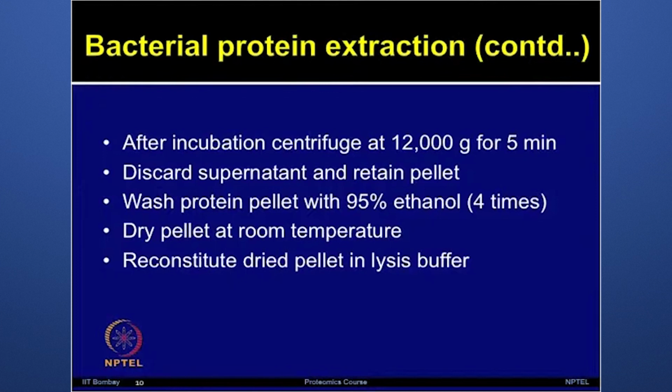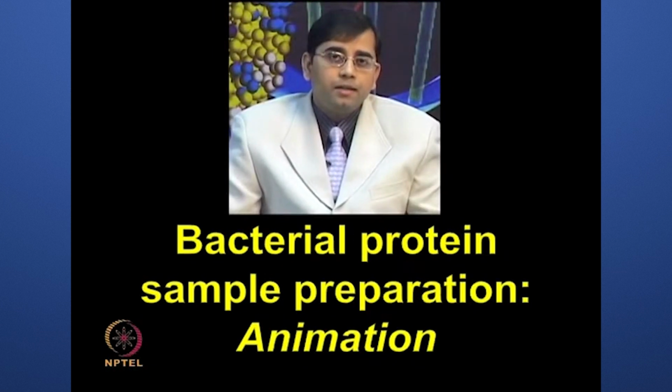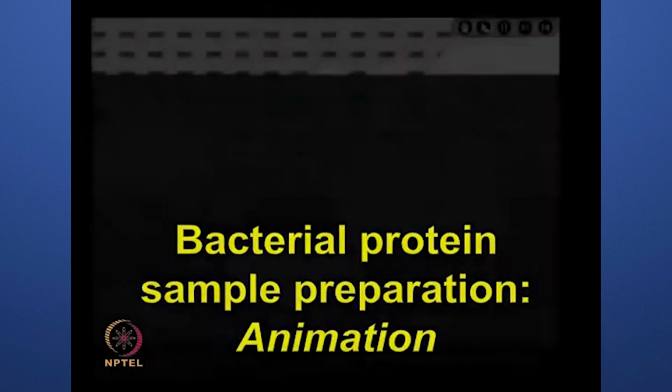analysis. If you are going to perform 2-dimensional electrophoresis, you need to add the lysis buffer, which contains urea, CHAPS, thiourea and different other components which we have talked about previously. Or if you want to analyze on SDS-PAGE, you can add the Laemmli buffer. So, depending upon your application, you can reconstitute the pellet in the right buffer composition. So, let me show you the bacterial protein sample preparation in the interactive animations.